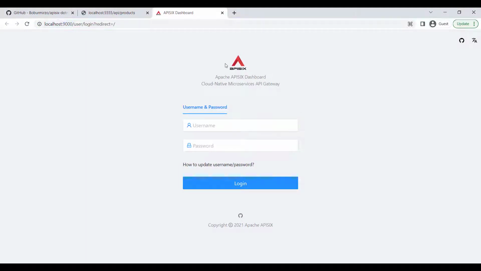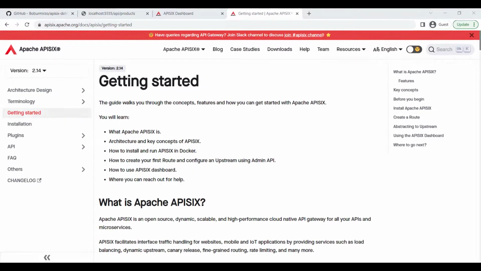If you would like to play with the APISIX dashboard, there are some other video tutorials I have, and you can also read more information in the APISIX documentation. So now we have all good, our containers up and running. Next, we can try to configure APISIX API Gateway. When you set up Apache APISIX API Gateway for your APIs, it adds many capabilities, including, as we mentioned earlier, routing and rate limiting in our case.